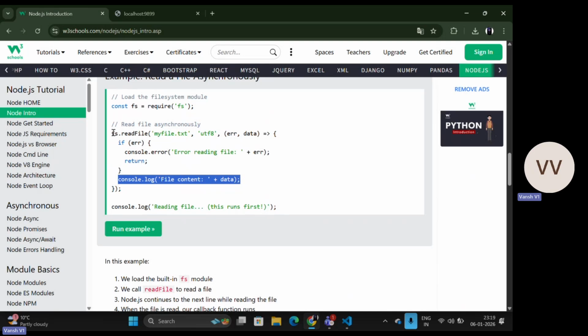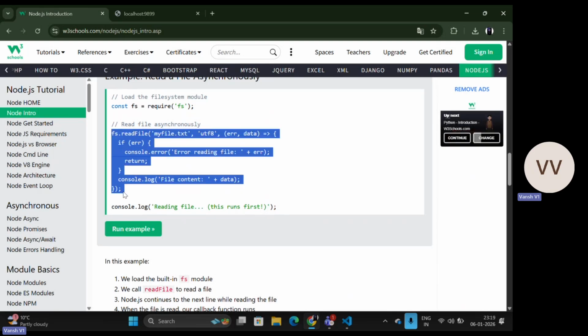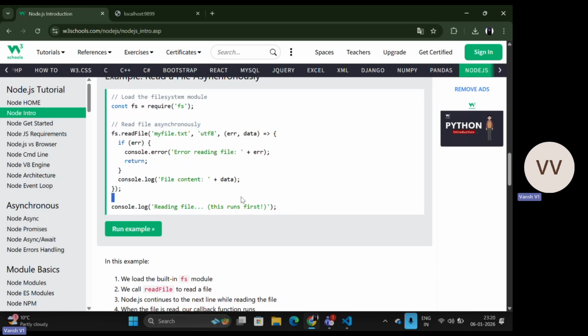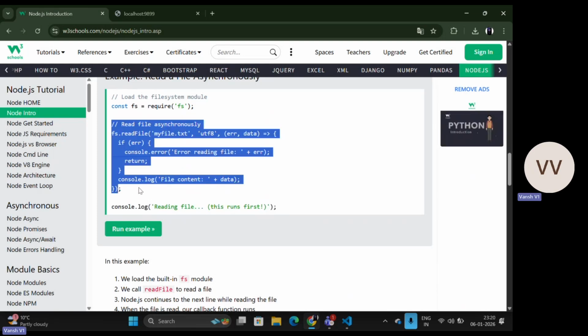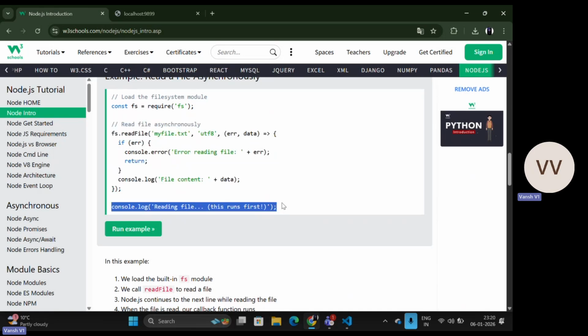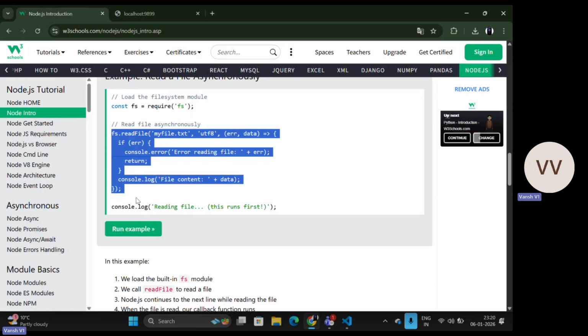In order to make use of that time, it will execute the rest parallelly. Until this file reading process is happening, it will pass the command to the other line of code written there, and that will be executed first. Instead of getting stuck here, it will send the command to the next line of code. And when this task is completed, it will also print the output to the console.